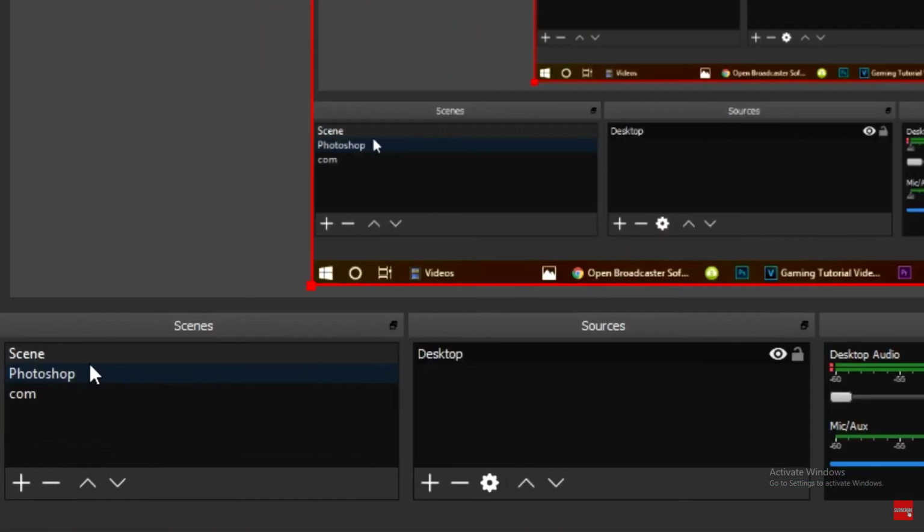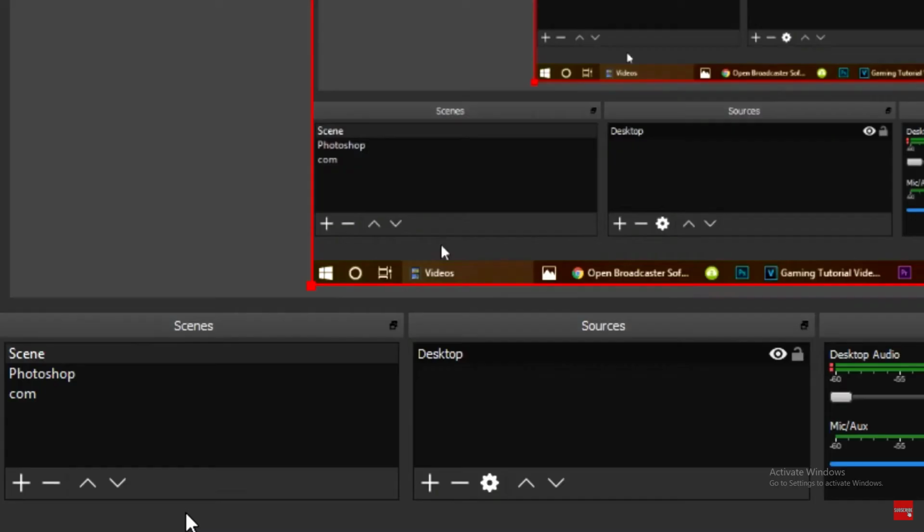So now to actually record something, we need to add a scene. Think of a scene as like a setup. For different games and different times, you may want to do different things. For example, if I'm recording cinematic footage, I don't want to be recording my microphone. However, when I'm recording a commentary, I want my microphone to be recording, so I'm going to set up 2 separate scenes for that. I'm going to show you how to set up a scene right now.